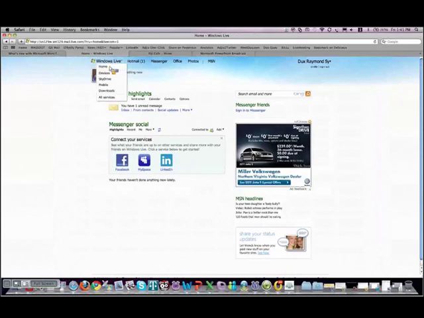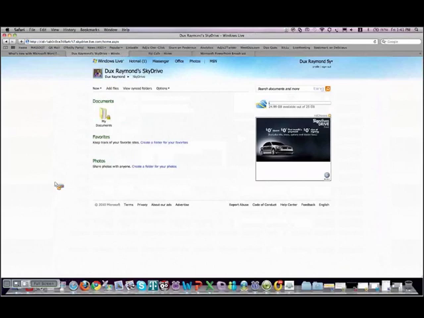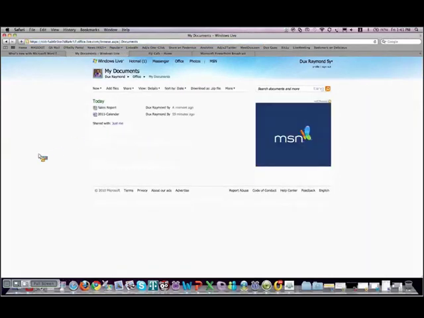But as I put my mouse over it, notice you'll see SkyDrive. When I go to SkyDrive, there is a default folder called My Documents, and you see that lock sign, meaning it's private, it's only for me. You can create new folders, you can make it public, whatever you want to do. So notice I've got a couple of files here. I've got that sales report that I just did and a Word document, which I'll show you in a while. So let's look at that sales report.